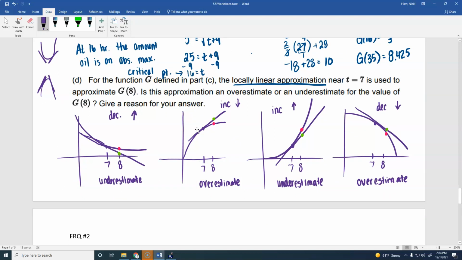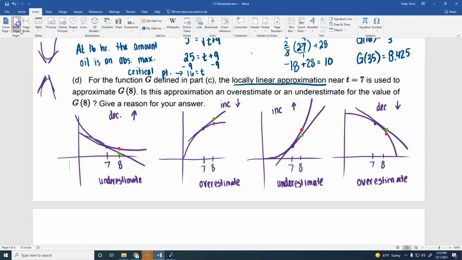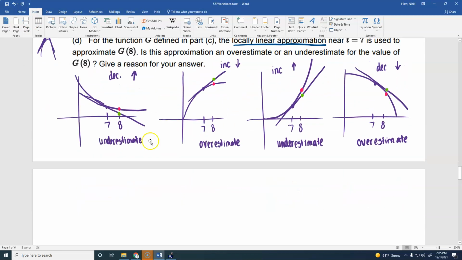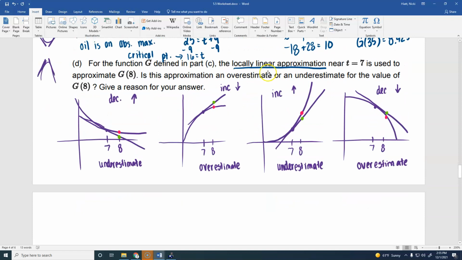I was answering Daniel's question of it being a 50-50. All right, so this stuff you wouldn't need to write. I'm teaching it to you as we go. So I'm going to insert a blank page here so that I've got some room to write. I realize you can't do that. But I need to know the concavity of this because it will tell me whether the tangent line lies above or below the graph, right?